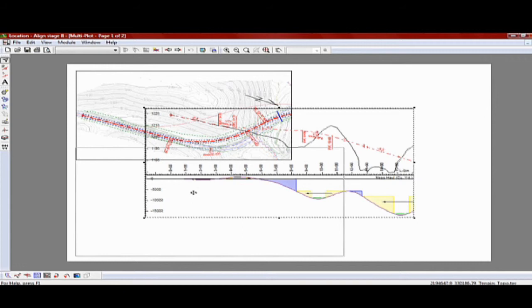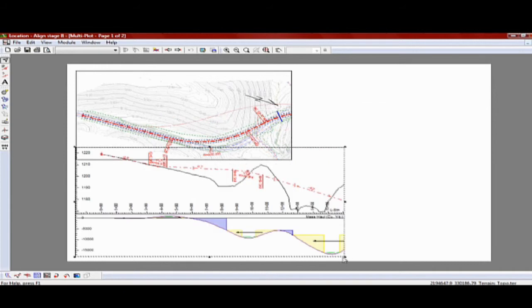The handles on the side allow us to size the subviews. Clicking and dragging with the mouse inside the rectangle allows us to position them.